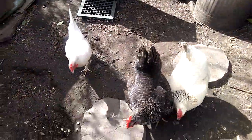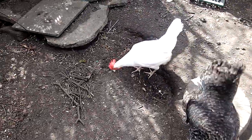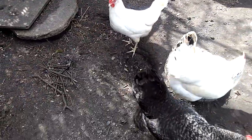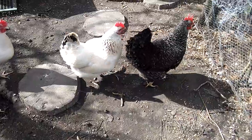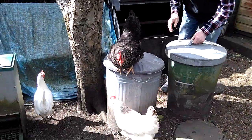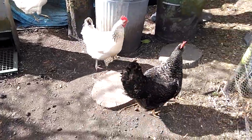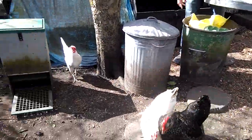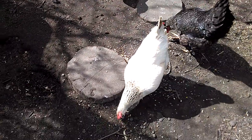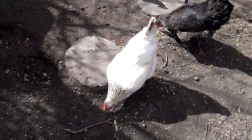The one on the left is Vera, who's the refugee hen — she's bottom of the pecking order. The grey one is Thelma, who always gets very excited when there's any corn going. And Louise is the other one, the other white one, who's very greedy and is on top of the pecking order.